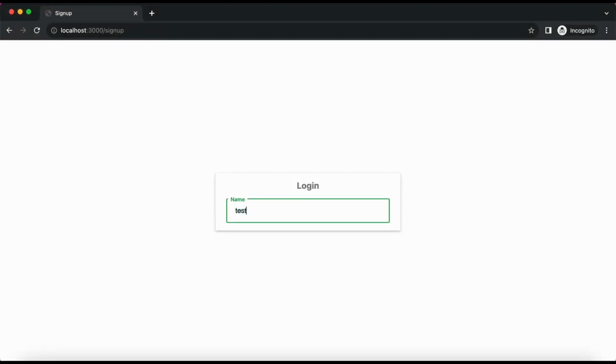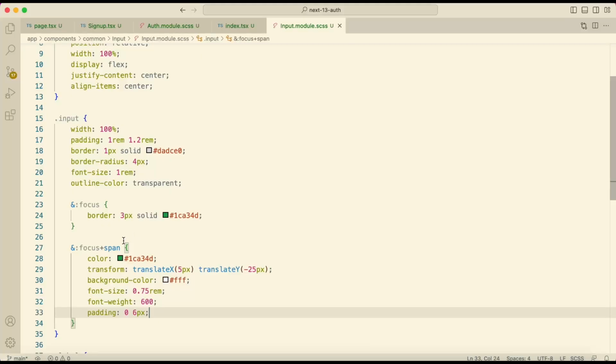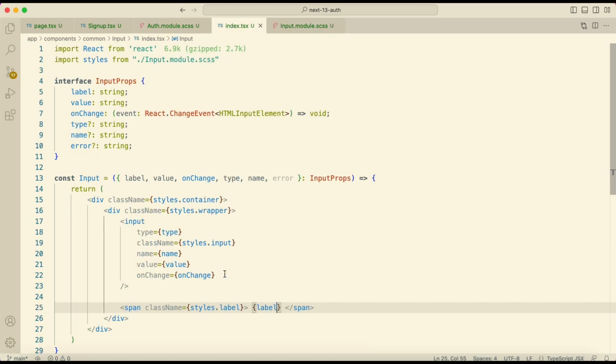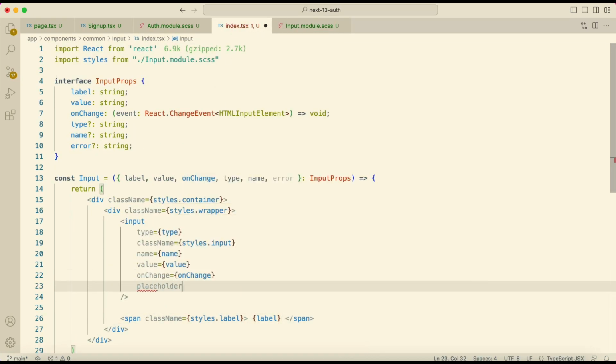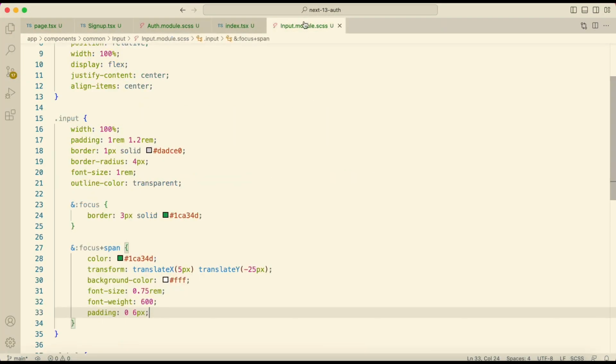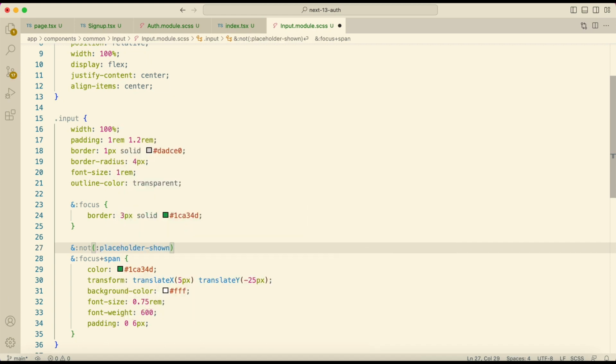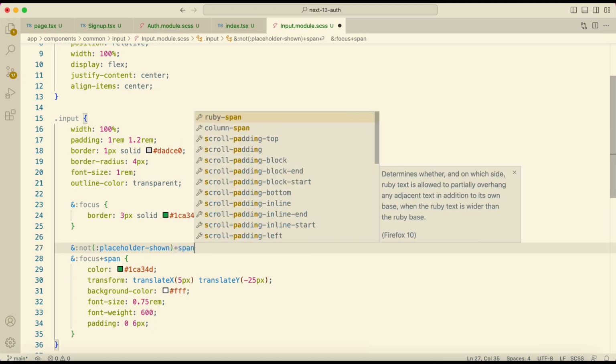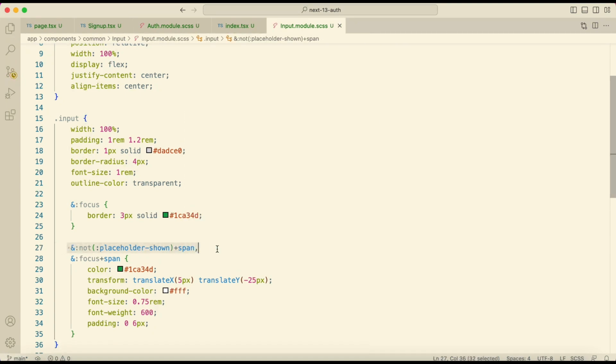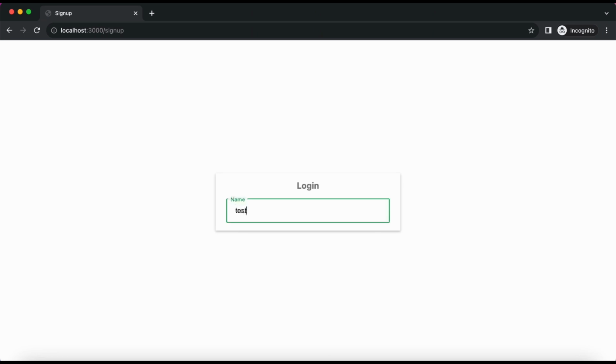But if we type something and remove the focus from field, label will come down, which we don't want. To fix this we'll add placeholder in our input component, and add another selector here that is not placeholder-shown. And that issue is fixed.